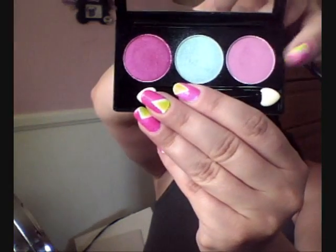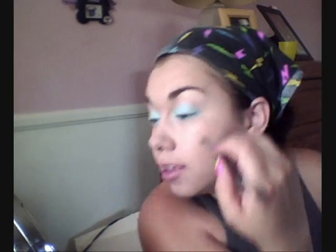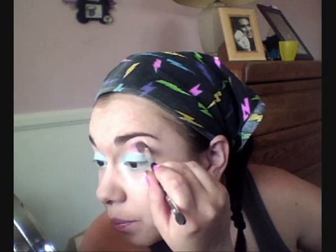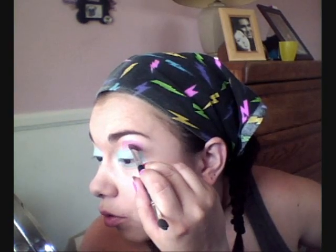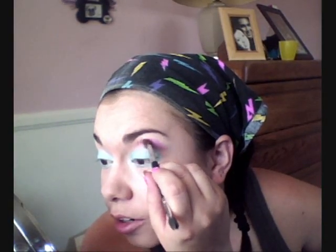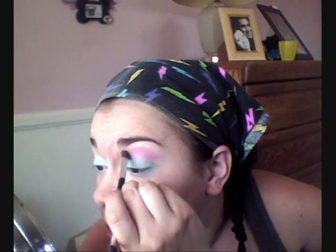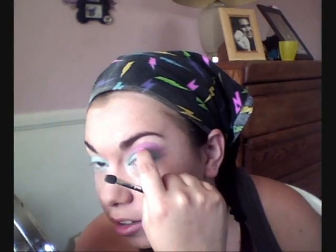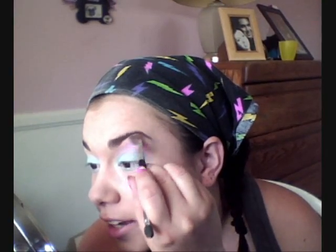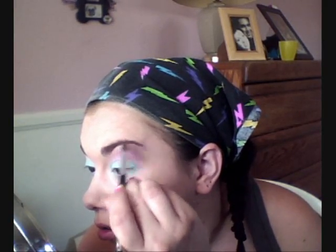Next I'm going to be taking this light pink color right here on the end and still taking that shadow brush. Go ahead and put some of that on there. And we're going to place the brush right in the center above the crease, so right here, and just kind of pack in that shadow going right along the crease. And right here where you started halfway, you're going to lightly dab and drag that color in towards the inner corner of your eye. So the brightest part of this color is going to be right here towards the center of your lid. And then you're also going to take this brush and just kind of drag that color upwards and blend it out so that it goes right under your brow.